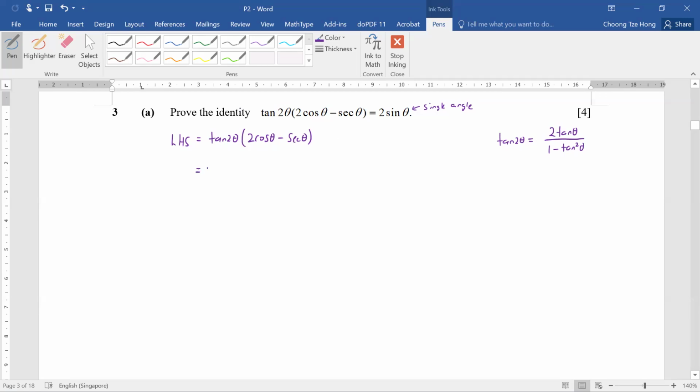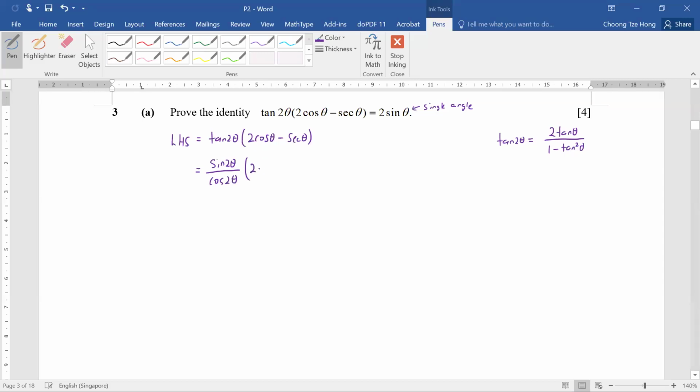One of the things we should always consider when we want to simplify a trigo identity is to try to convert everything in terms of sine and cosine, and then work from there, and hopefully we'll be able to cancel off some terms. Over here, you see there's a tangent 2 theta, and you should recall that tangent is sine over cosine. So we can convert tangent 2 theta to sine 2 theta over cosine 2 theta. Let's try that.